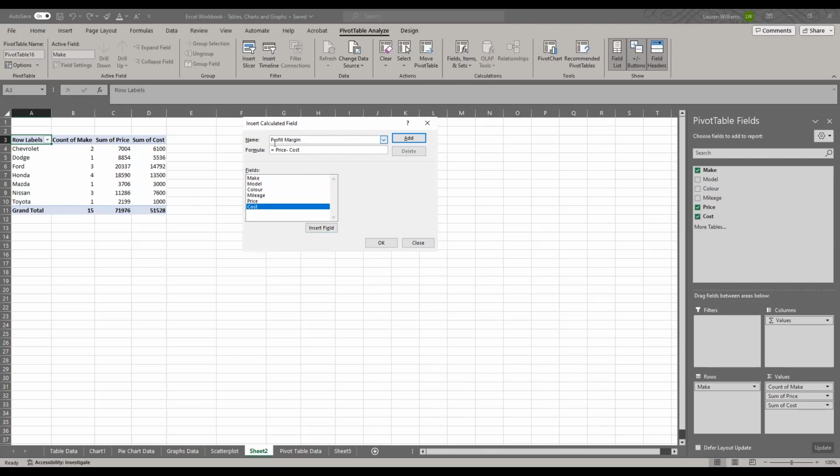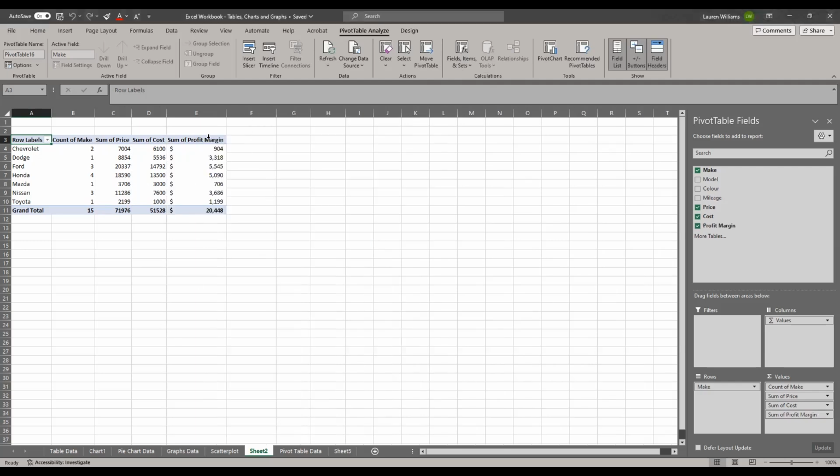So if that looks like what we want to calculate, which in this case we do, we hit OK. And it automatically will create the profit margin column here, but it will also add it here. And it gives you really nicely exactly the profit margin for each make of vehicles. So total vehicles that you have, the total price, the total cost, and your total profit margin.